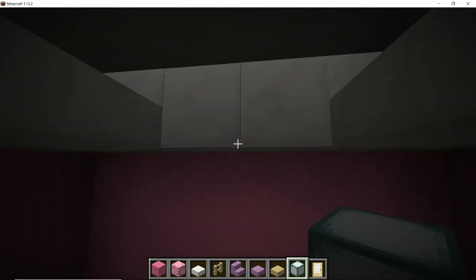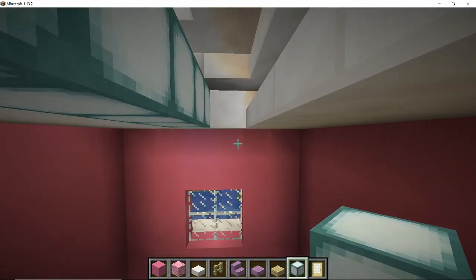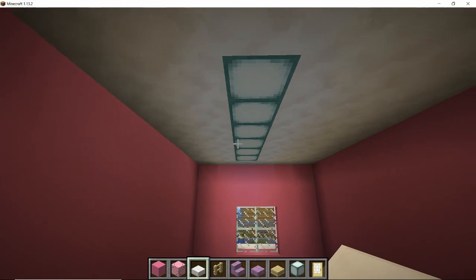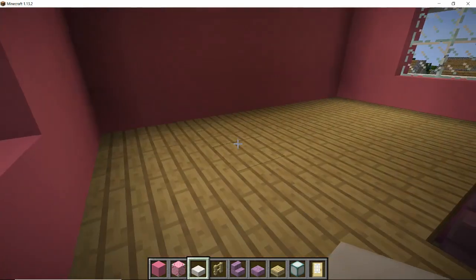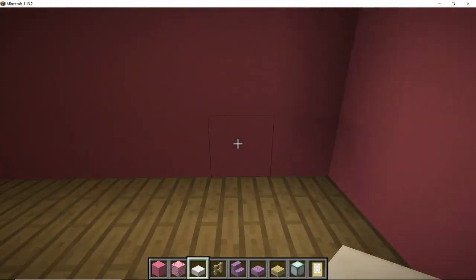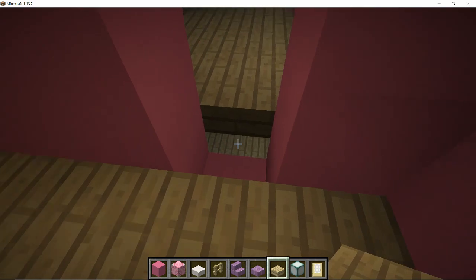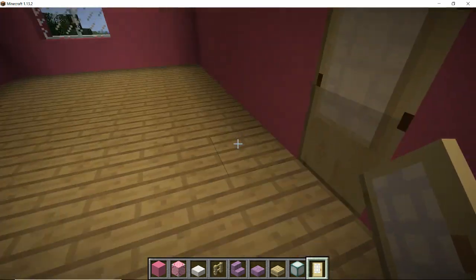So if we do it like this, we can put in a row of lights across the ceiling like that, and then we can finish filling it in with the slab, so you get this beautiful light room, and the lights are inset into the ceiling, just like that. And then of course we will want another door into the bedroom over here. I'm going to leave that there like that. We got a door going into here.